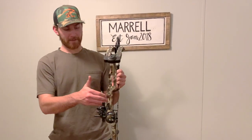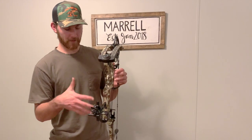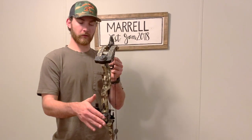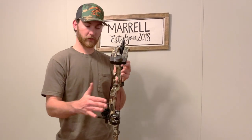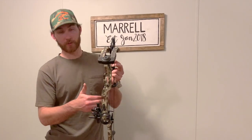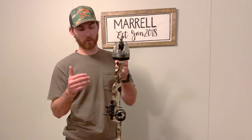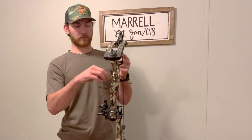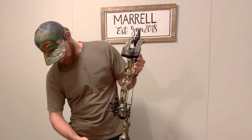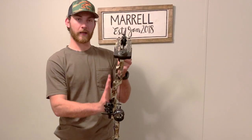New thing this year is, you see this sight, it runs through the middle of the bow. This is their bridge lock technology, and what this does is it allows your bow to be more balanced. You don't have a bunch of weight hanging off to one side or the other. And with them doing this, it allowed for a really cool quiver design, which I don't have yet. It's on order. It's a low pro quiver is what they're calling it, and it attaches here and here, and it allows it to be really close to your bow.